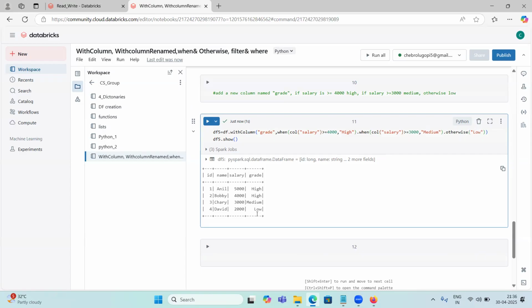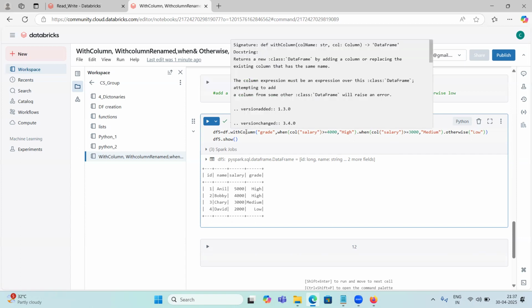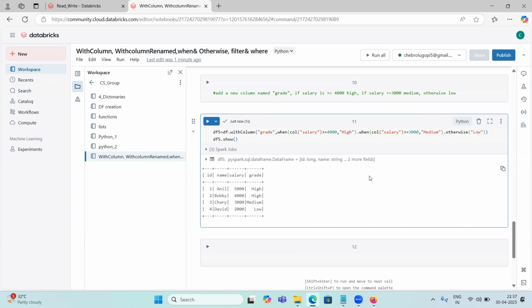So here we have seen the usage of withColumn, when, and otherwise. When and otherwise are normally used together with withColumn.